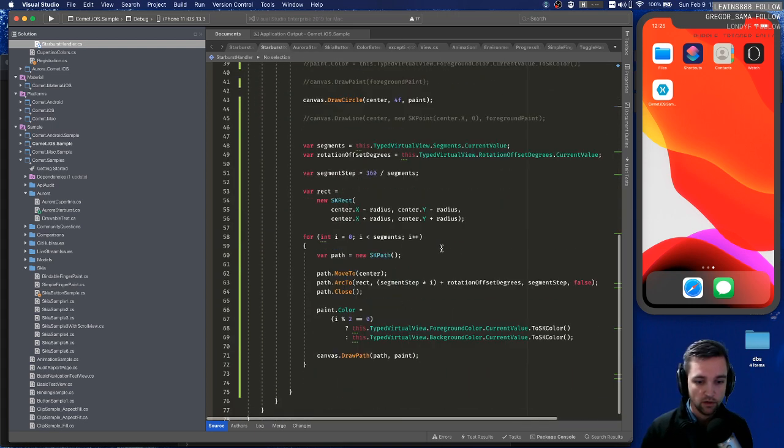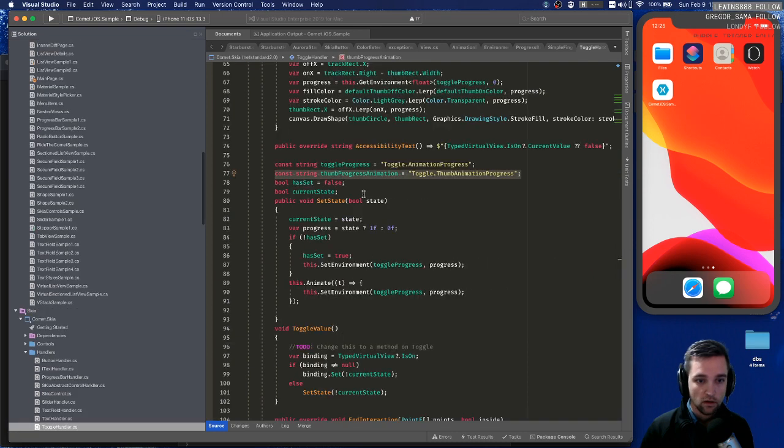What did we hit? They've got a method called set environment key value.